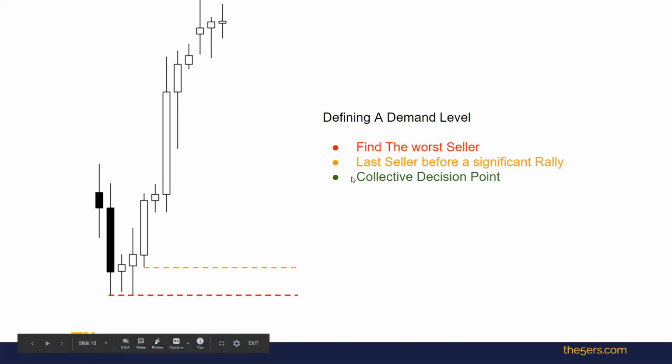Next, we have the last seller before the significant rally, right? So price was basing, then it was going up. We don't know exactly what the order is on this candle, if the low was before the high or how it closed, but we know for sure that with this candle, price had started to rise. And we see that this is the last dip before price was actually breaking higher levels and moving on forward.